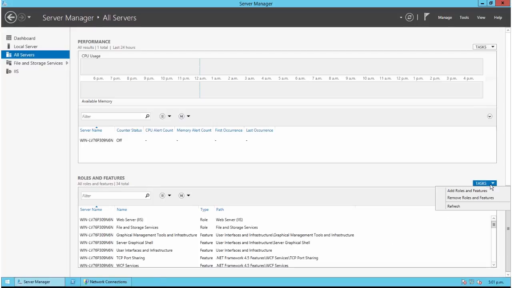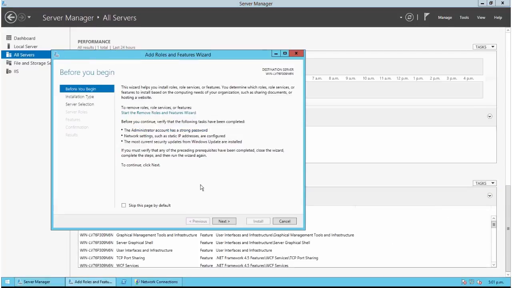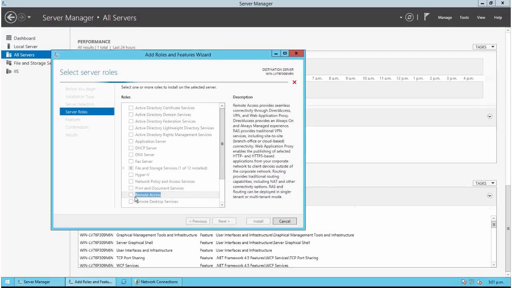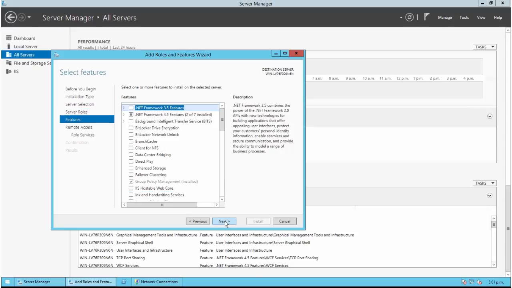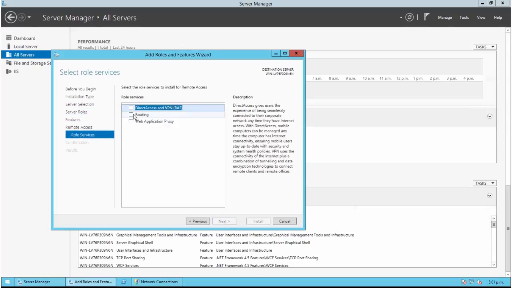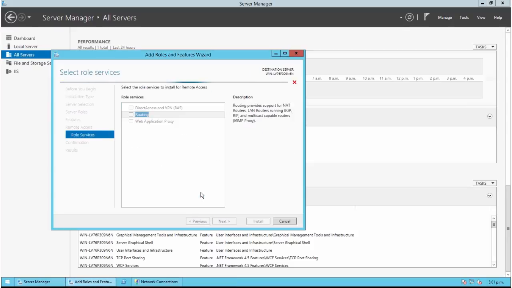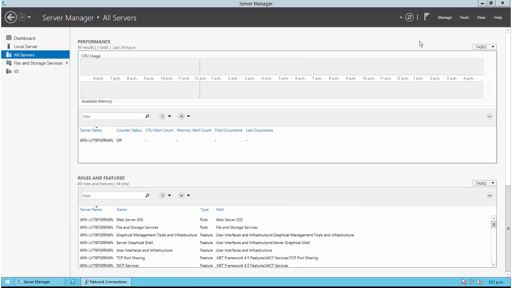In Server Manager, we want to go into Add Roles and Features. When we arrive at Roles, we want to select the Remote Access role. After that, we click Next a couple of times and we're asked what remote access services we want to install. If we tick Routing, it'll automatically select Direct Access and VPN. It's the same result if you click Direct Access. Next, we'll be told of some dependencies which we must install as well. So just click Add. That's the hard way of doing things, and I'll show you the easy way.